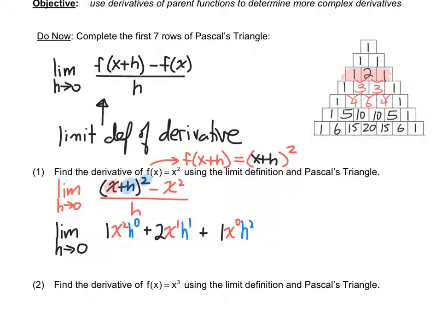Alright, so that all will be minus the given f of x over h. So I'm going to want to clean that up a little bit. You can clean up and cancel on the fly if you want.